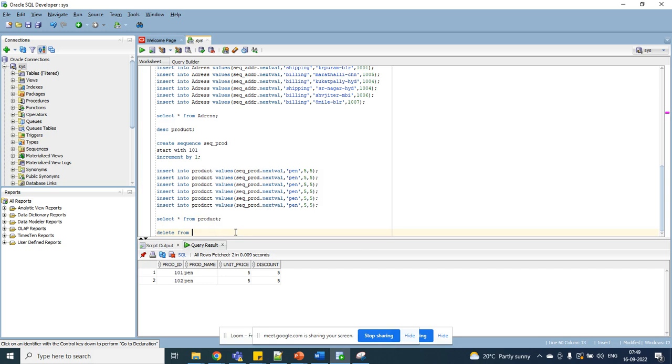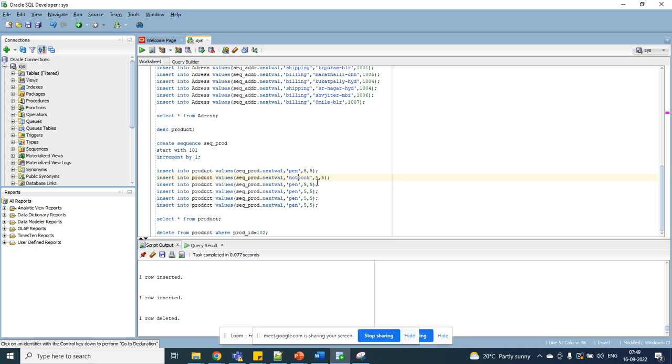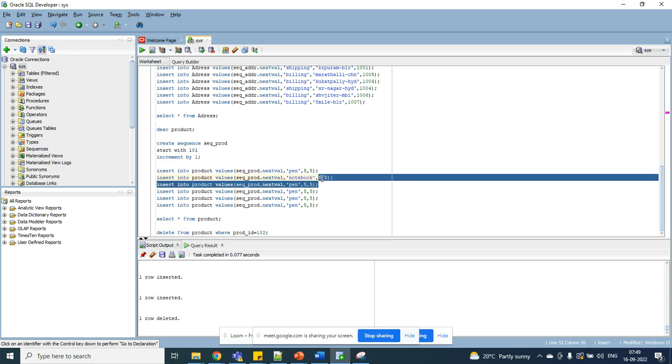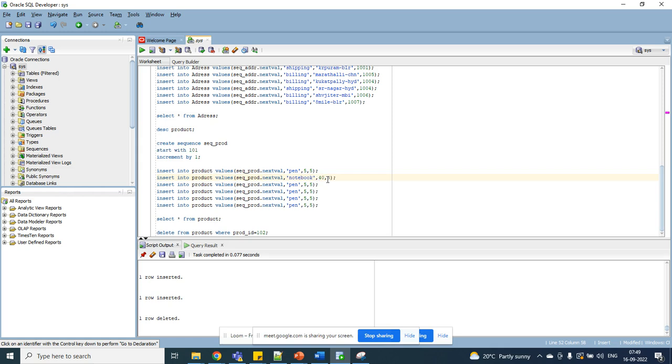Delete from product where product ID equal to 2. Okay. Next, here I will change it to notebook. I will mention unit price is some 40 rupees, and discount would be some 3%.